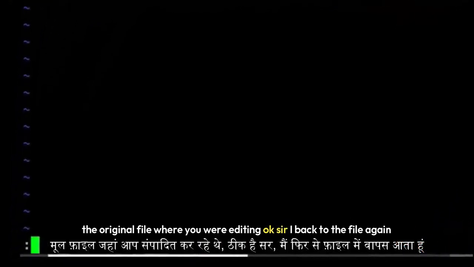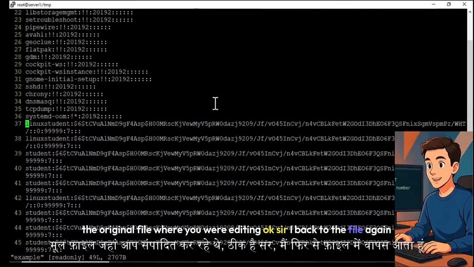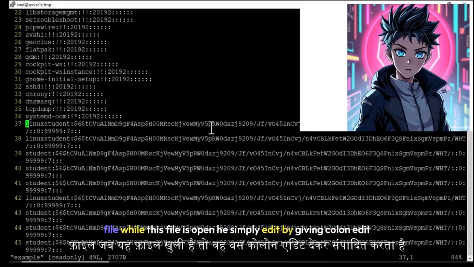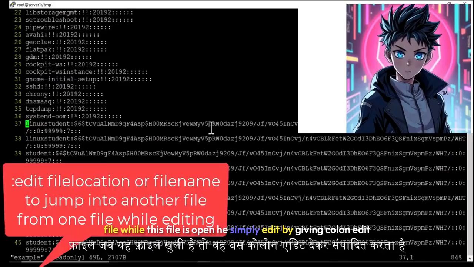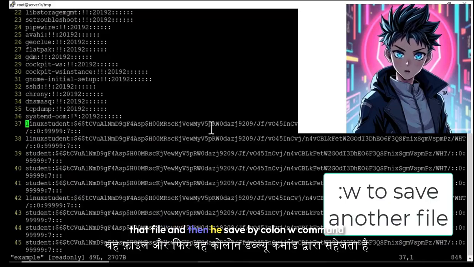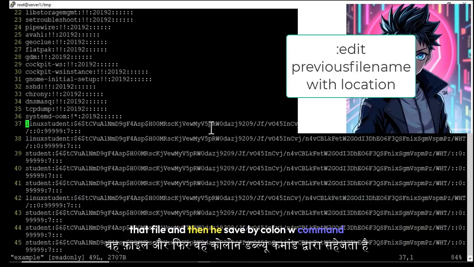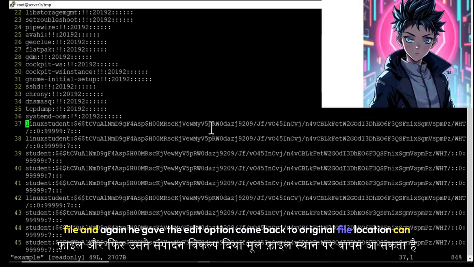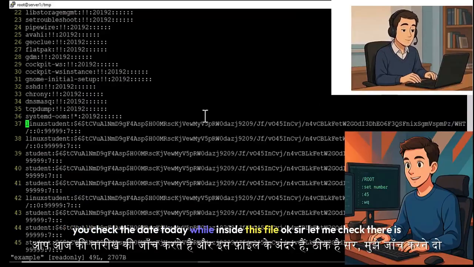Okay, sir. Back to the file again. So basically what the admin did here is use the edit command to edit another file while this file is open. He simply edited by giving :edit and the new file name with location and jumped into that file, then saved that file with the :w command, and again gave the edit command to come back to the original file location.